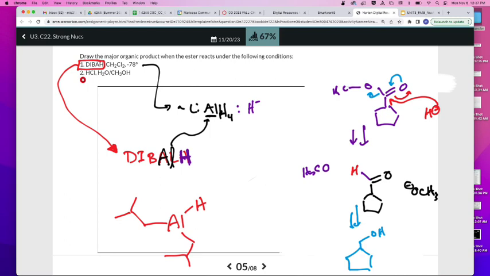Okay? If lithium aluminum hydride does it, why do I have DIBAL? There's the nail on the head. If I already have a reagent that does the chemistry, why do I have to worry about another one? Because it does something different. It has the exact same reactivity. It's still an H minus. We still have that hydrogen bonded to an aluminum. But it has to do something different. What would be the different thing? It stops.